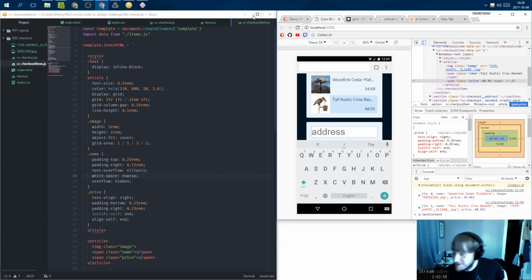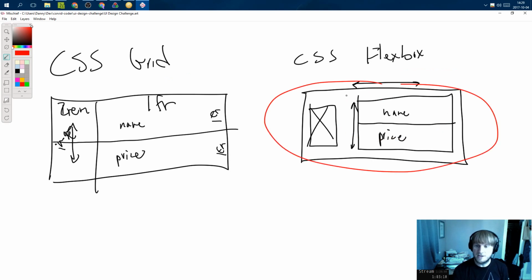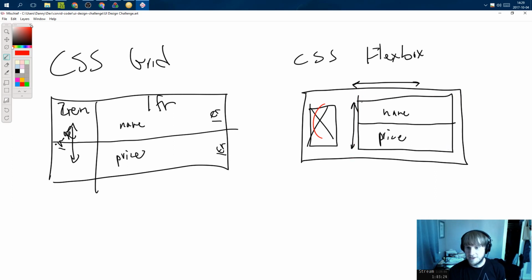Oh, why not use Flexbox? So I'm going to conclude the stream. I'm going to go into Q&A. Someone asked why not use Flexbox, and I kind of talked about that a little bit. You can solve the same problem using either Flexbox or using Grid. So Flexbox would be 2 Flexboxes. You have one on the outside to do your left and right. So you have your image on the left, and then you have your other stuff on the right. And then you have another Flexbox right here, which says these 2 things, space them out vertically. And both work. So I wanted to do Grid just because I don't have that many chances to work on new technologies. It's brand new.